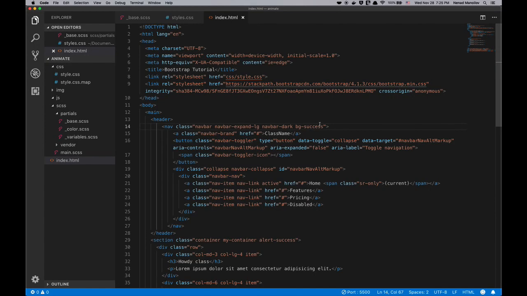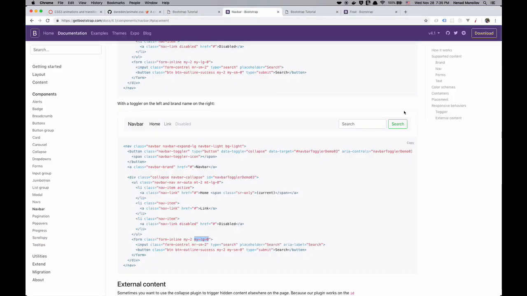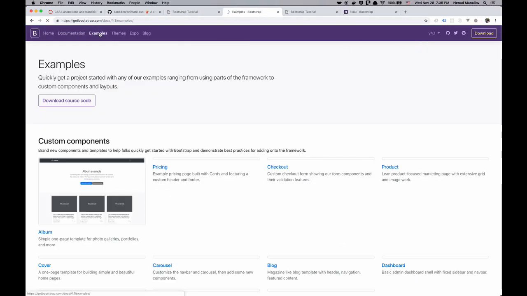And then you don't have to use that if you don't want. If you want your own color, you can just add your own class here and then style it the way you want. But you can use those. Let's say we want blue, and then you can override what that primary color is right now. Let's go to examples. Let's see what they have there.